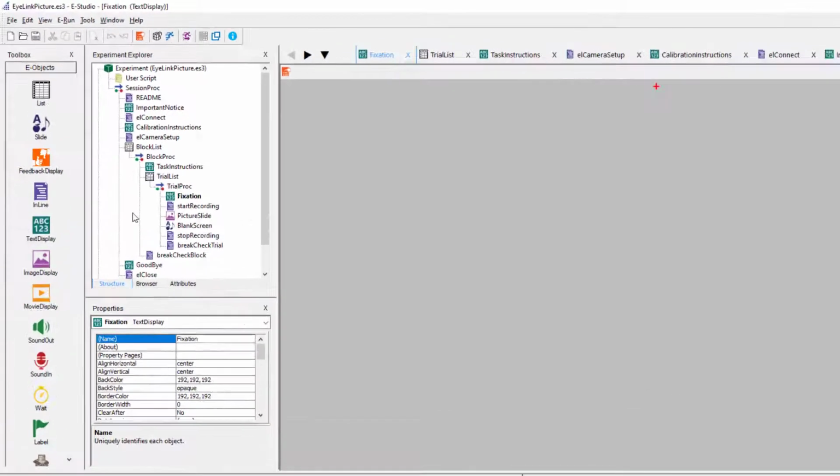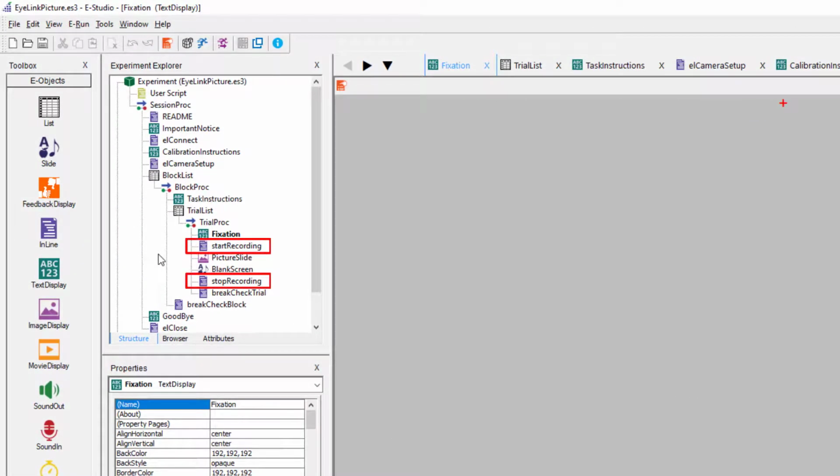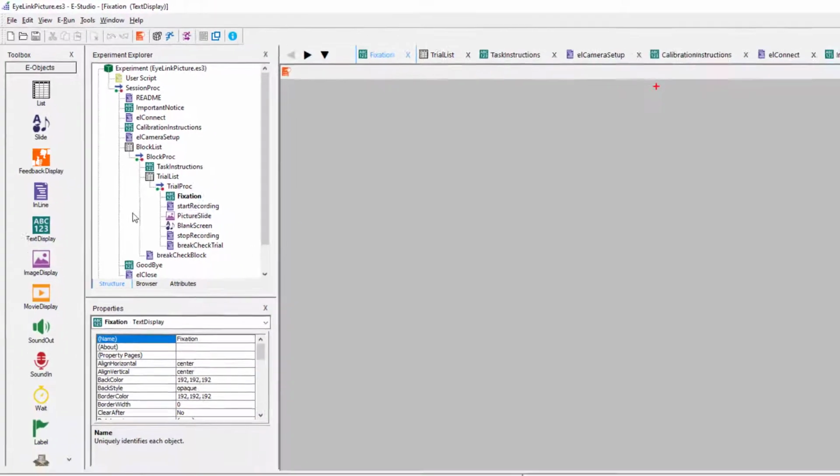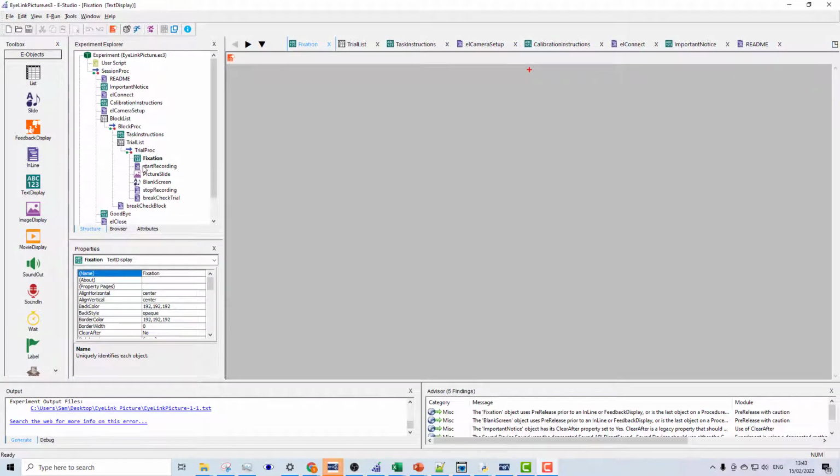When using EyeLink eye trackers, it is generally preferable to start and stop the recording at the trial level, rather than recording gaze continually throughout the entire experiment. The start recording inline script sends the appropriate commands to the eye tracker and also ensures that the trial stimulus is visible on the host PC screen. So let's go through this code in detail.